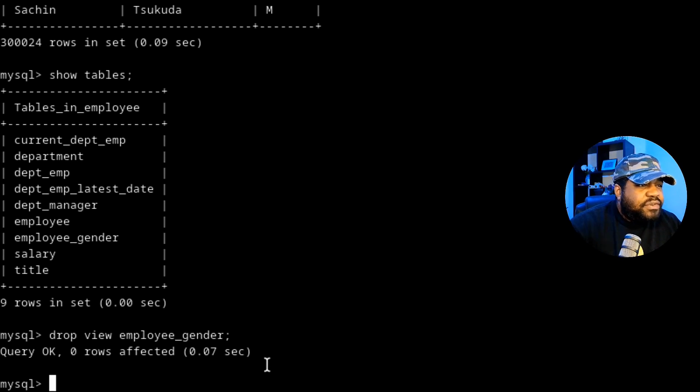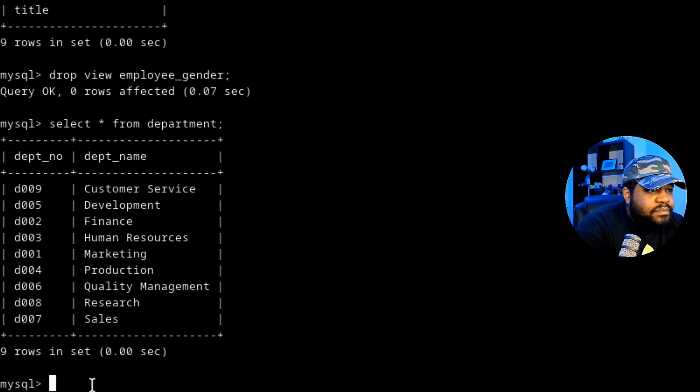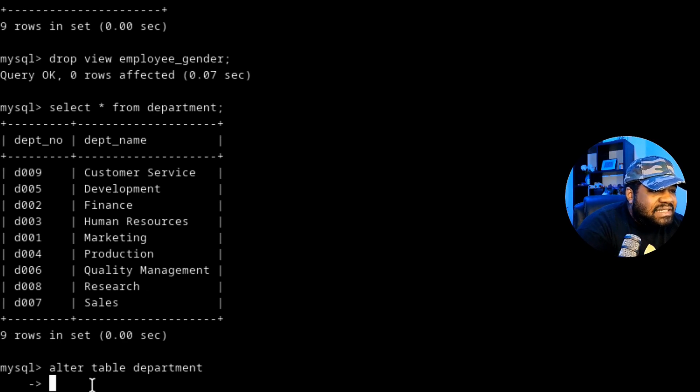Now let me give you guys another example, and we'll look at a different table because I don't like using that employees table because of the amount of data that's in it. Let's focus in on the departments table, and let's just run select star from department, and then semicolon at the end, press enter, boom. And as you can see, that's all the data within there. Let's add a column to this table. And you guys remember the alter table command. So let's type alter table and then department, and then let's add a column. So add column, and then let's create an email column.